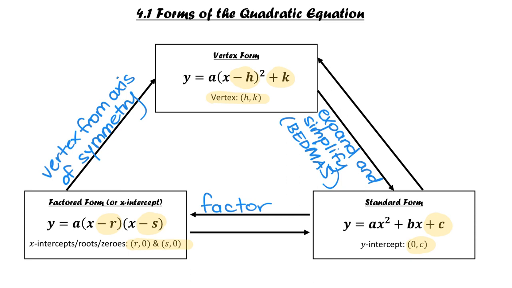If we go back the other way around the triangle, start at vertex, you will notice there is no arrow going back into factored form. There's no quick tool or fast way to do this. We would have to go all the way around to expand and simplify and then factor to get this way.